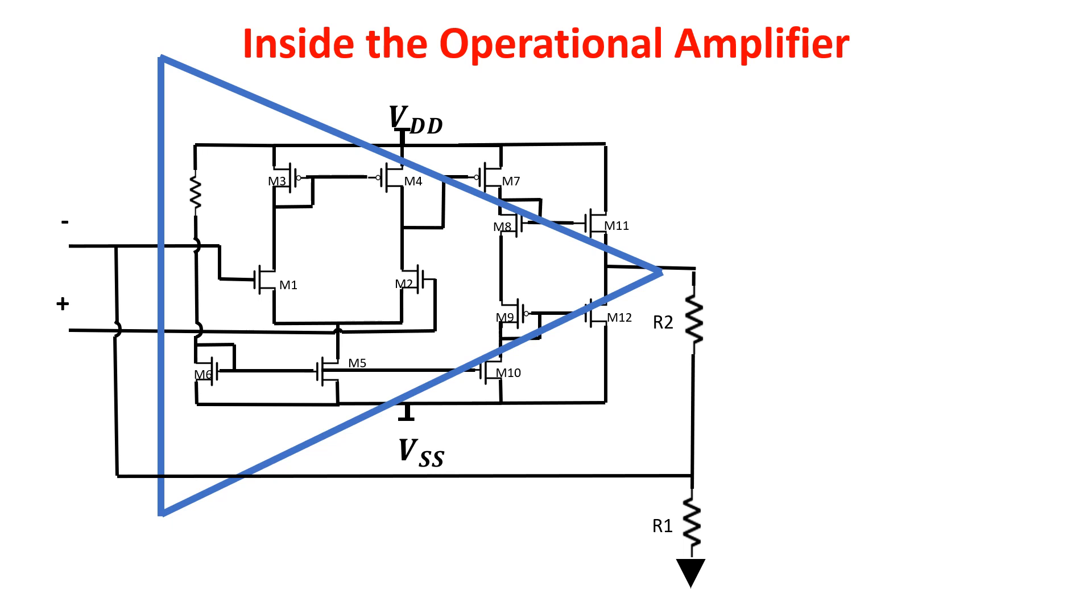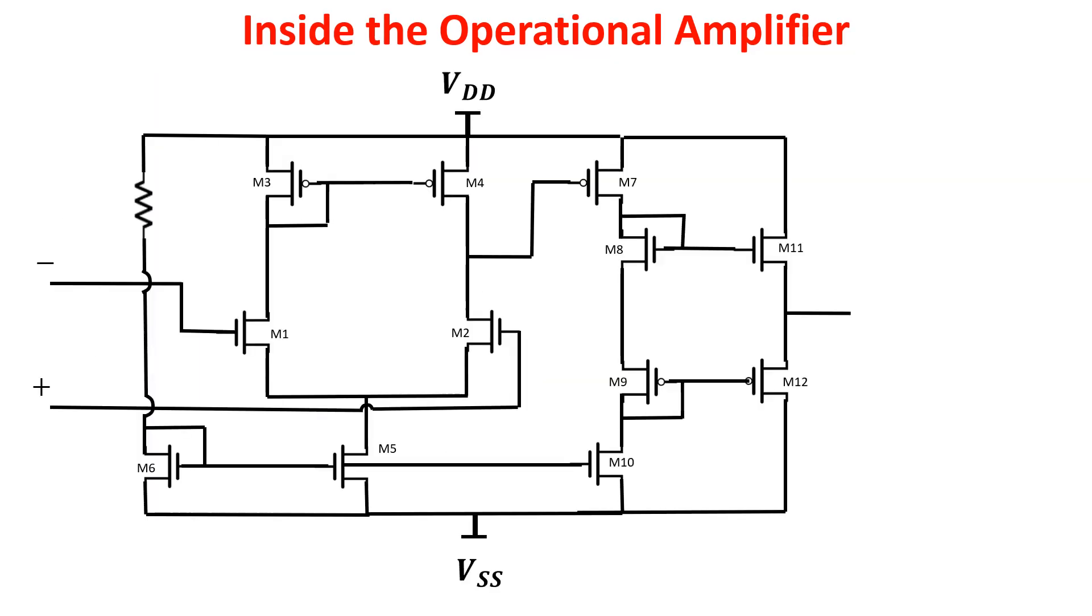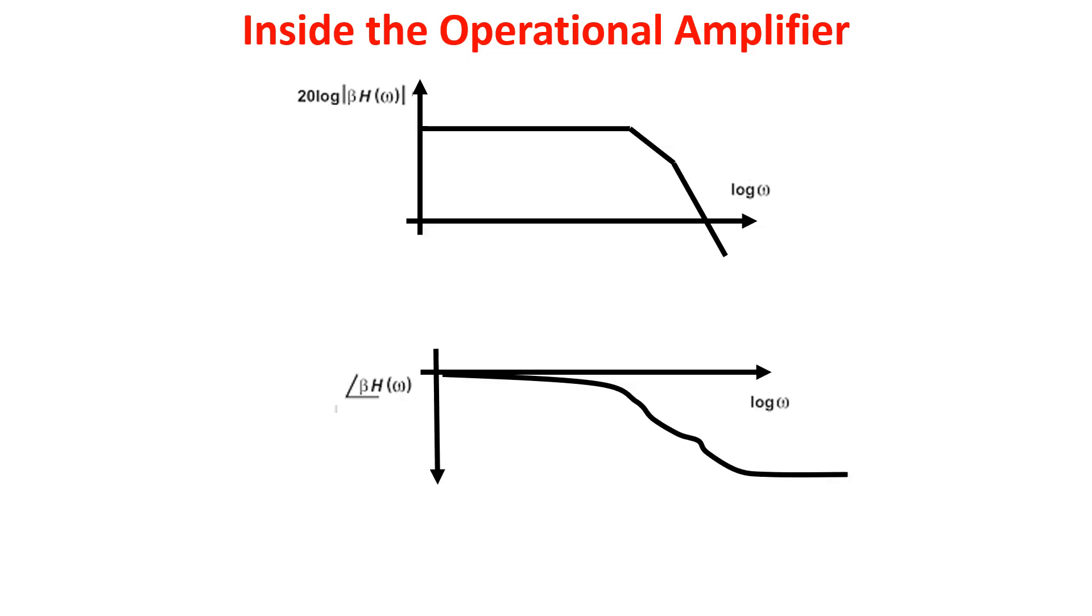The op-amp has at least two poles, introducing phase shift and affecting stability. The negative feedback works as long as it remains negative, so when we are able to feedback in the inverting input a positive signal, which then is subtracted from the input signal. But if the op-amp has a large phase shift, we risk to subtract from the inverting input an inverted signal, creating in this way a positive feedback, which leads to instability. The first pole is created by the capacitances in this node here. The red capacitance, C gate to drain 7, is amplified by the Miller effect coming from the gain of the second stage. So this is the pole with the lower frequency. The second pole is created by these other capacitances. Here you see the two poles characterizing the op-amp and you see that the phase shift is near 180 degrees, which can be reached adding the delay of the feedback line or the load capacitance, thus creating a positive feedback and instability.